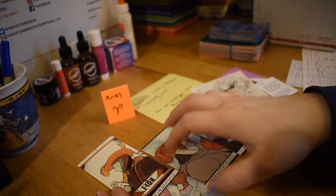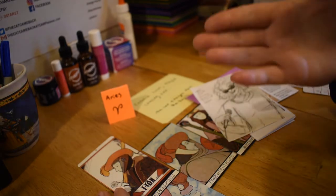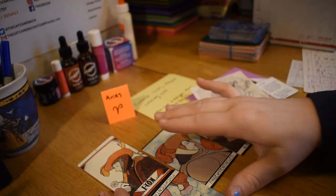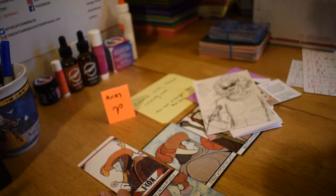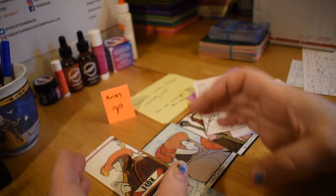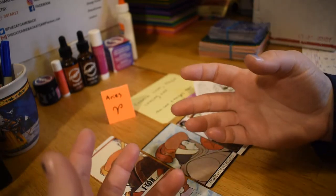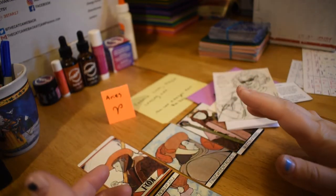There's earth energy here — manifestation and the physical body healing. There's air, the Lovers energy, Gemini energy, which is the year overall because it's a six year. And then you have the Aquarian energy that's coming through very strongly. And the Piscean energy, which is water — this deep subconscious. So consciousness and subconscious being threaded together in order to open up Aries's vision in multiple senses to start manifesting your heart's desire.